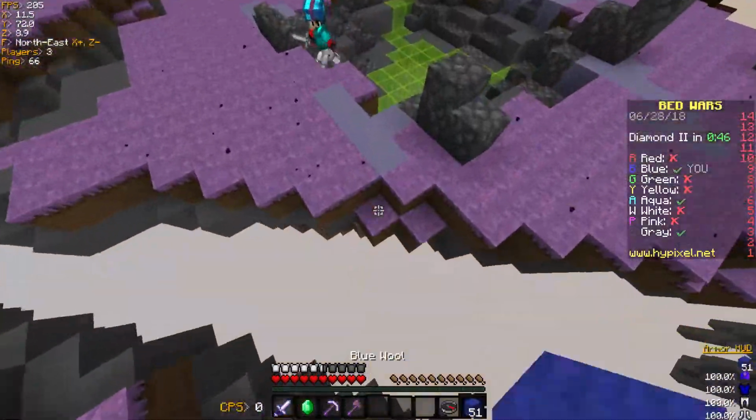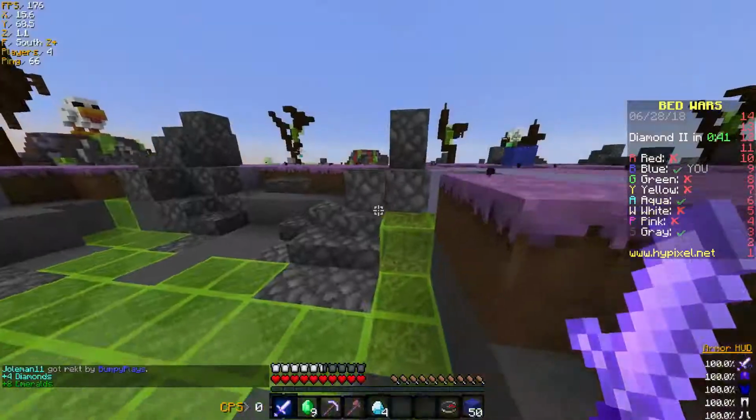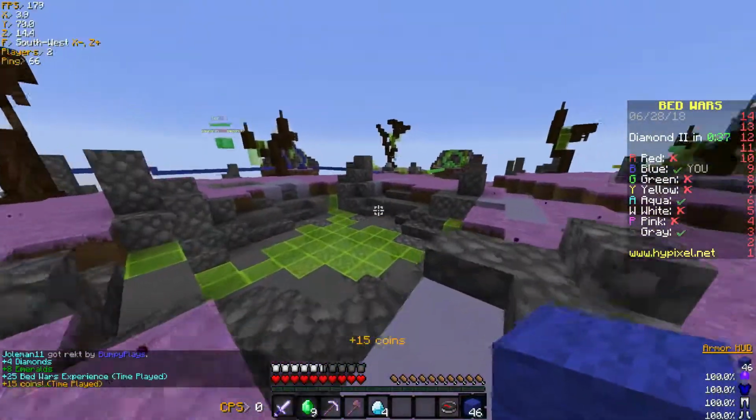But we have a guy in our way, but that's okay. Let's go ahead and rush him. We can take him out. Where's he at? Okay, there he is. We got his emeralds and his diamonds. Holy crap, he had a boatload. That was a huge kill. Let's go ahead and get back to my island and get some obsidian.